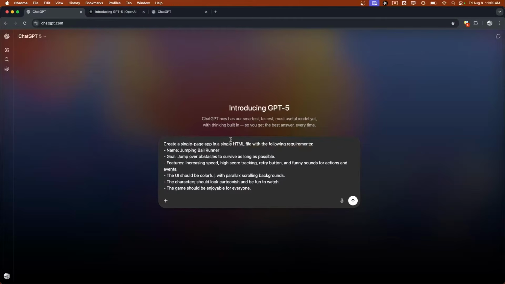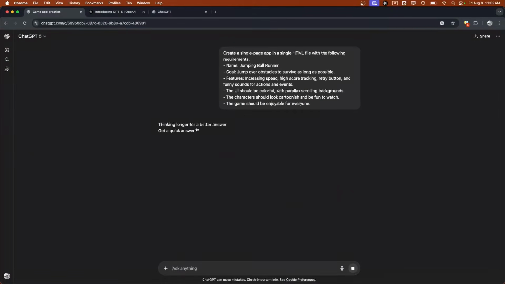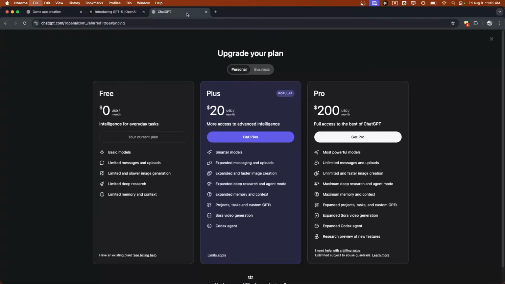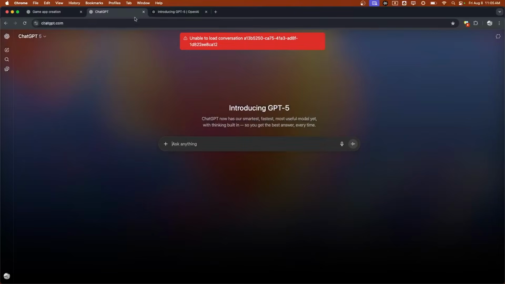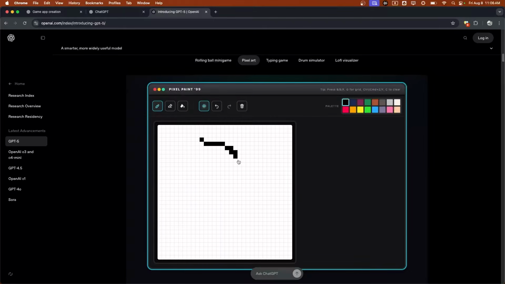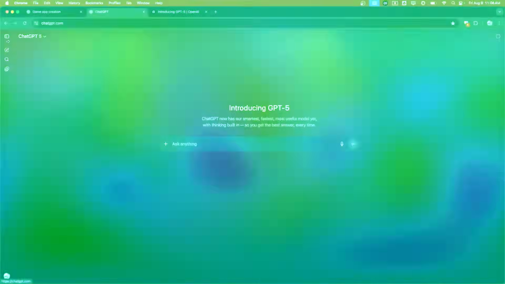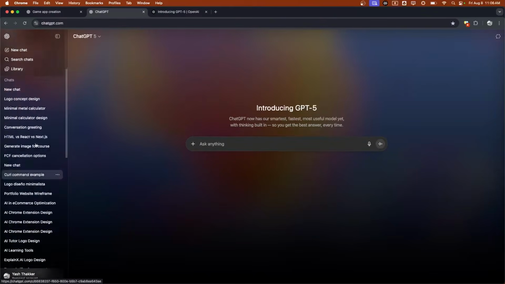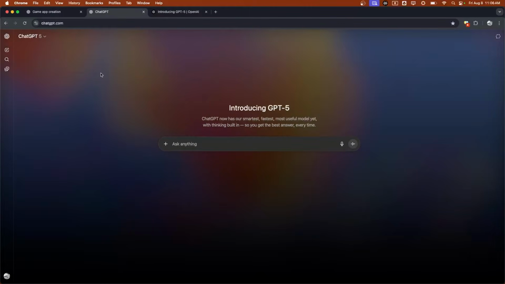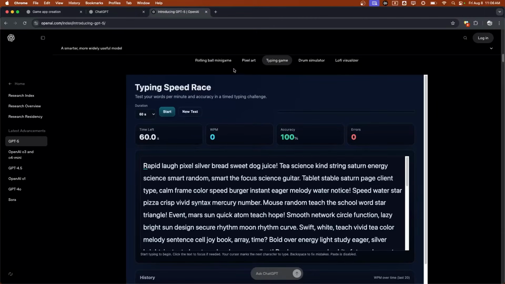We will go ahead and paste this prompt as is to see what really happens, or the output that the model generates when we put this prompt. I'm going to open a few more windows to make sure that we do multiple generations at a time. And before we even do something here, let me appreciate how nice the UI feels for GPT-5. It almost feels like I'm using an operating system rather than a chatbot now. Even the left side has more glassy feel to it, similar to what iPhone is also working on. So I think from the UX standpoint, they've killed it. They've done a real good job.